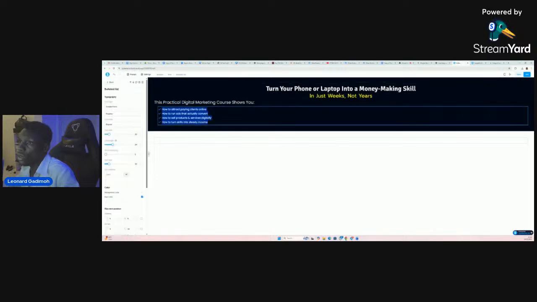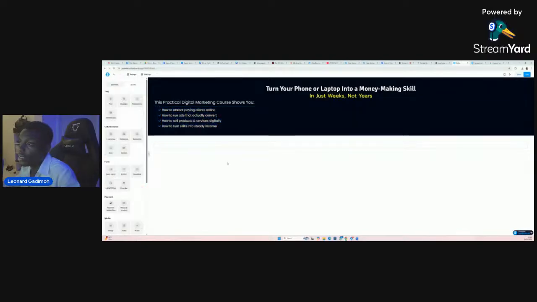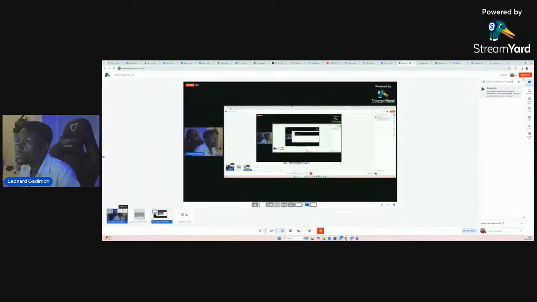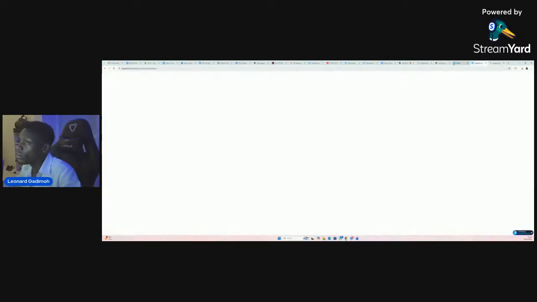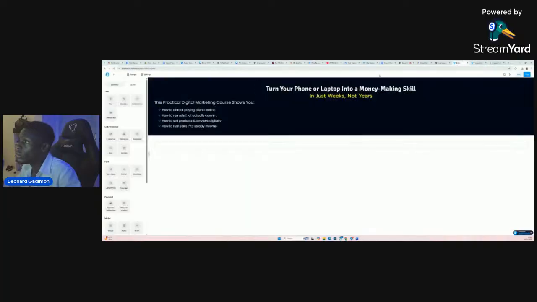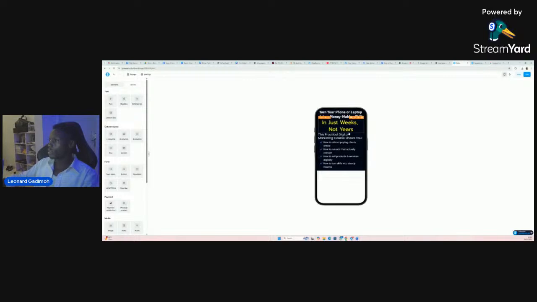So I can increase the size for this. So now this is already a beginner's guide and it's teaching you most of the things that you will need to know to design this. So now the next thing we have to do is to save. Once you save, then you check how it will look on a mobile device by clicking this place. Can you see? This is how it looks on the mobile phone.